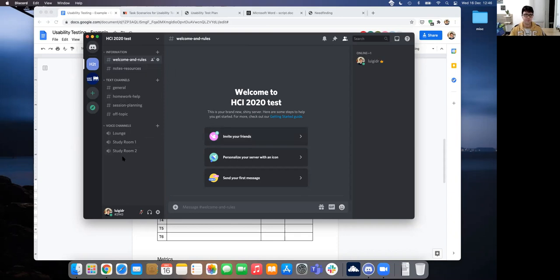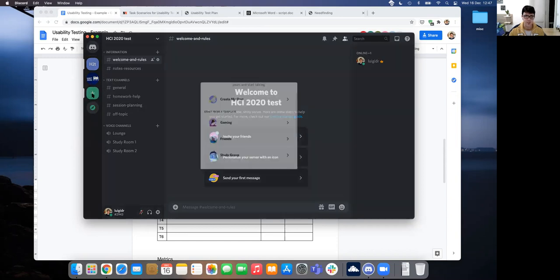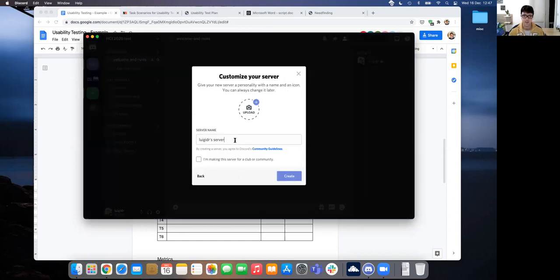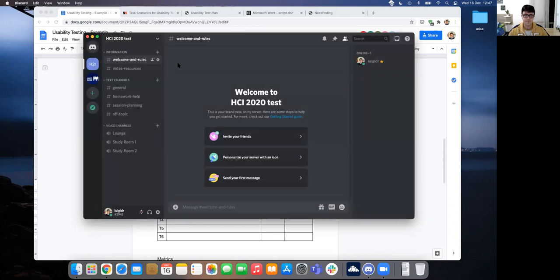A Discord server with three voice channels, four text channels, two other channels grouped under information, and with this specific name. So if you want to send the user to a specific channel, you can. You can say, send a message in the session planning channel. Okay, this is a bad example actually, because you said that it's for gaming. So let's create, there is one for gaming, yes. So let me delete these.